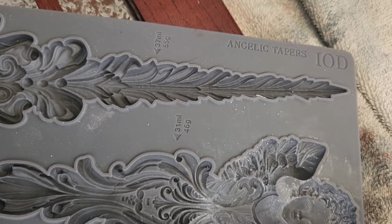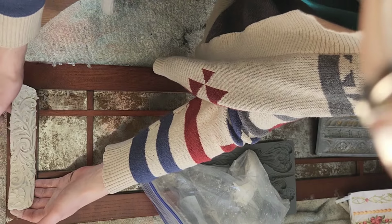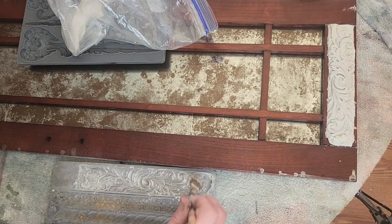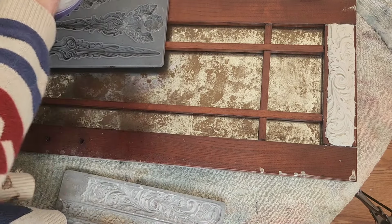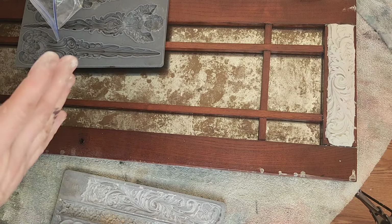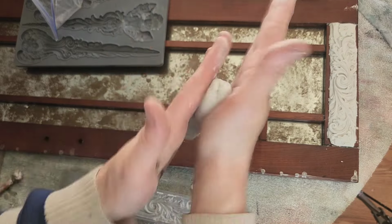I'm going to be using DOS air dry clay to cast my moldings. And out of the 5 options available on that silicone mold by IOD, I chose this trim molding in particular because I love all the intricate ornate scrolls and the floral accents. I'm making sure to dust my mold with cornstarch before I begin, so that way I can easily remove this mold once I'm done. I'm gonna take my clay and I'm gonna roll it into a nice long tube, and then I'm gonna go about the process of pushing it into this mold.